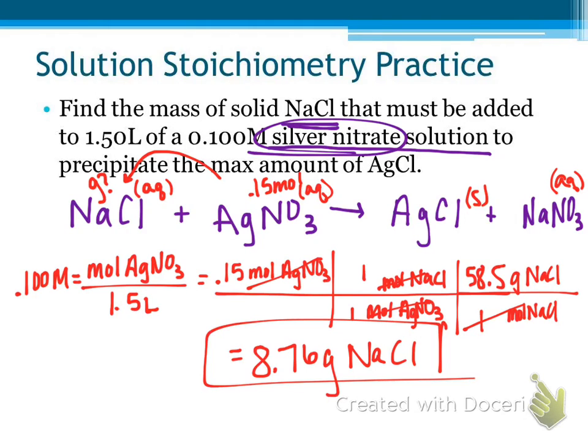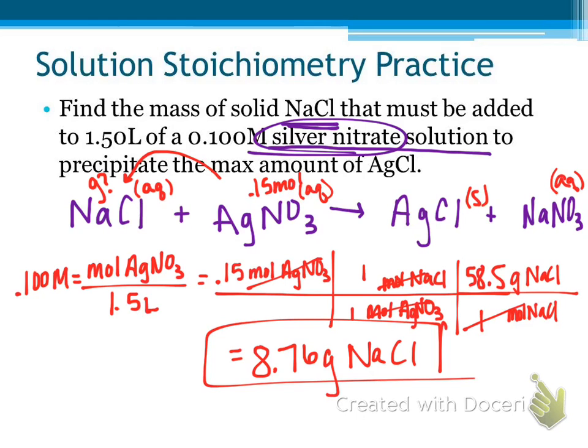I'm still confused how you know what to do for each. Because we want to find out the mass of sodium chloride, and that's one of our reactants, we take what we know. That's always what we start our T-charts with. So we converted that to moles to find out how much silver nitrate we started with, and we want to find out how many grams of salt have to be used up in order to get our products. It says the max amount. Don't let that confuse you. That's just saying we want to get as much product as we can, so we need to put in enough salt to react with this.